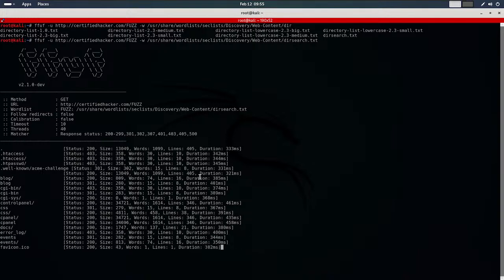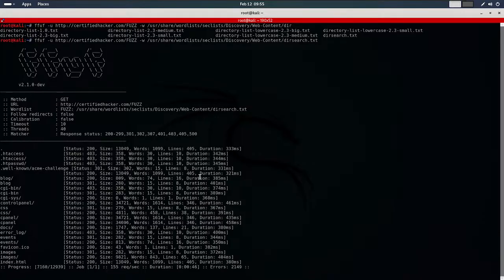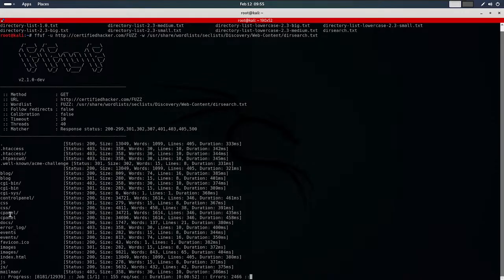As you see here, it gives me a lot of information, like index.html, slash images, slash event, slash docs.